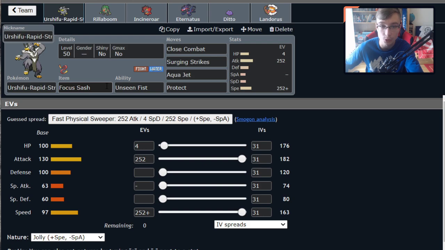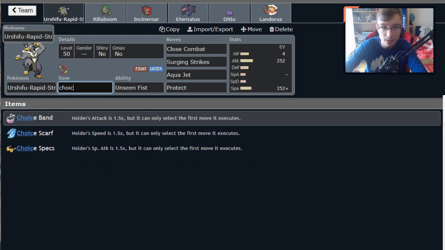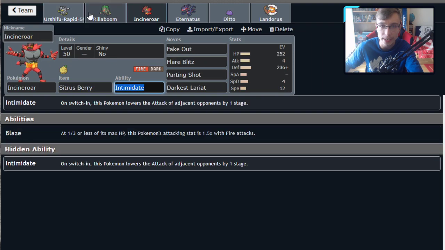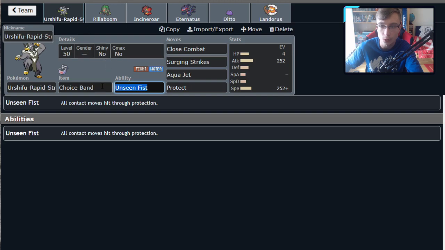I've seen some Urshifus carry Choice Band, since it goes better with the Fake Out, double Fake Out combo. Or it is kind of worse. So basically, here's the deal.